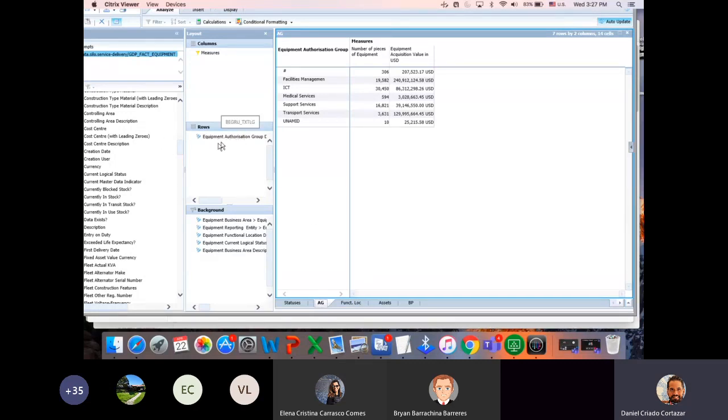Instead of the authorization group, where I dragged from the left panel, it's my functional location. And I will see here, instead of an authorization group, different functional locations. And I may see that eventually I have pieces of equipment with no functional locations within their equipment master records. And we may want to take an action on that as well.